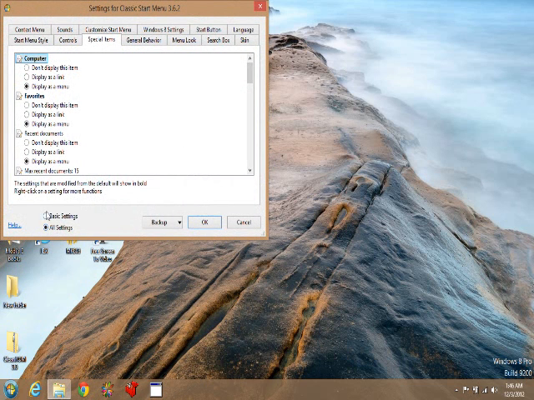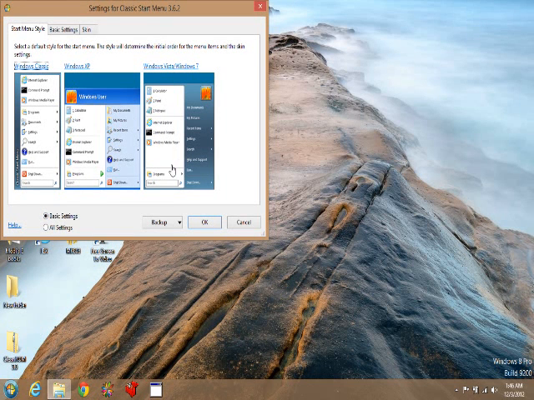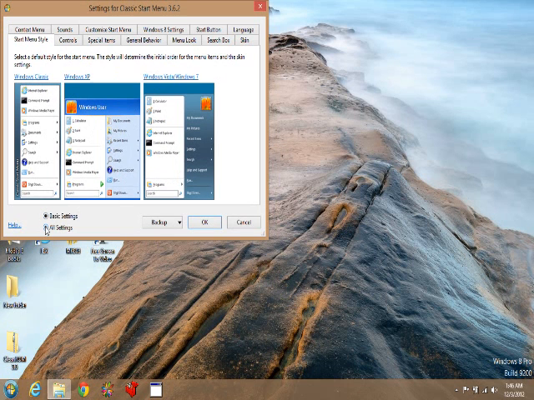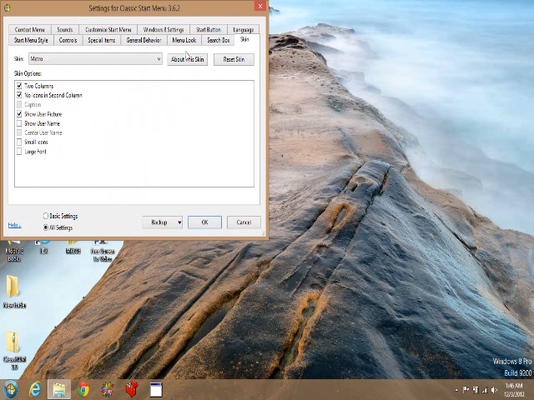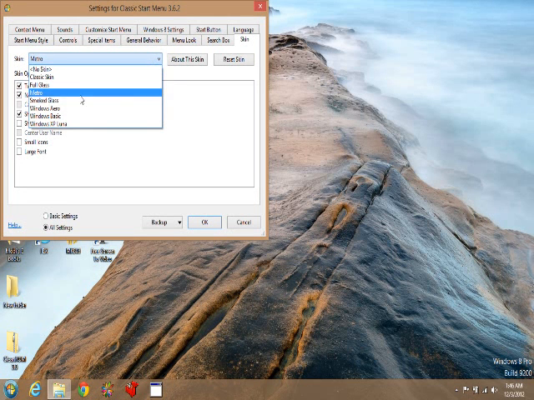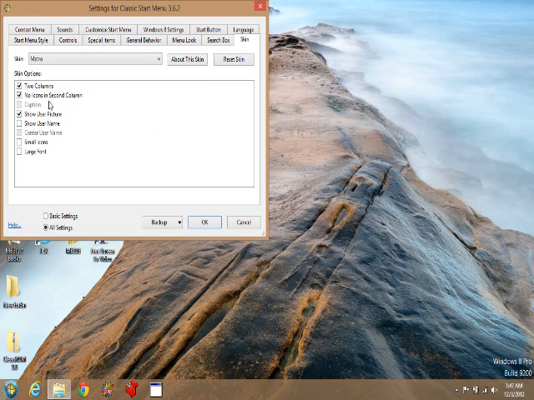So you can go to all settings, or you can just go to basic settings. In your basic settings, you can choose from Windows Classic, Windows XP, Windows Vista, depending on what kind of look you want. I like the Metro look, so I just went here to skin, and this gives you a lot more things that you can choose from. We got Metro, Smoke Glass. You can choose if you want two columns or one, no icons in the second column. You can show your picture, show the username of the computer, small icons, large font. There's all kinds of stuff.